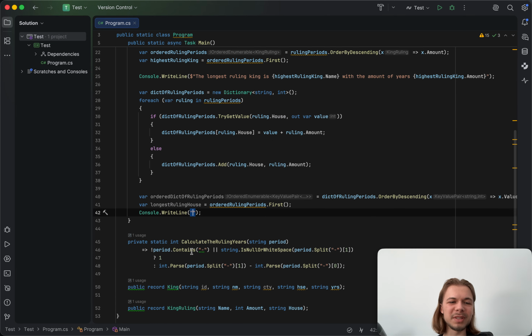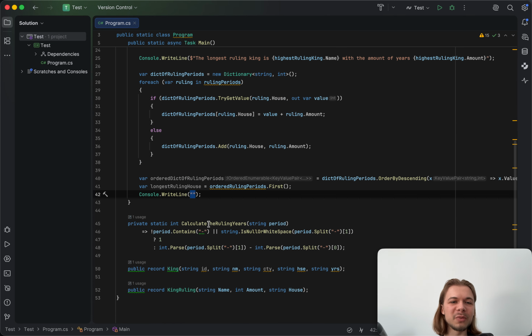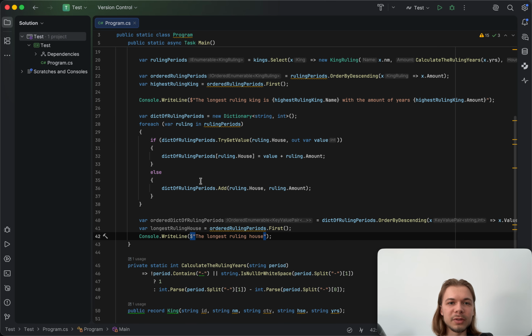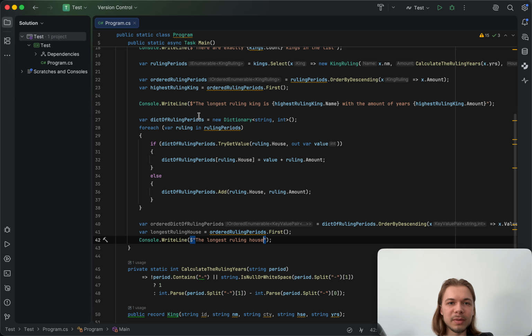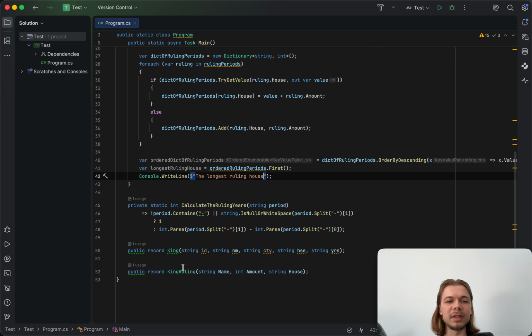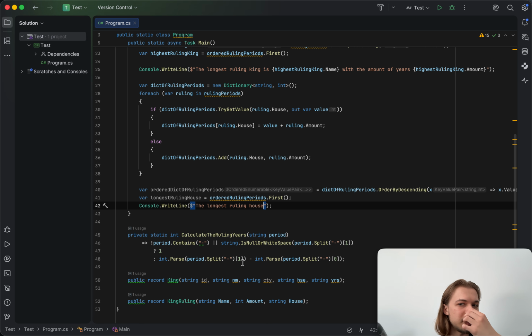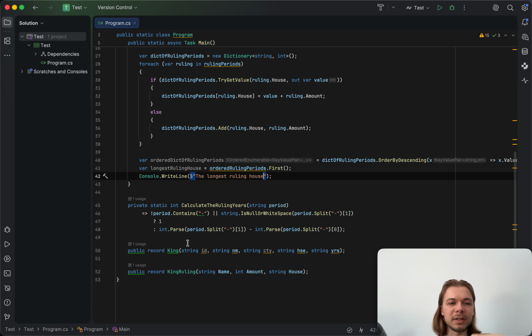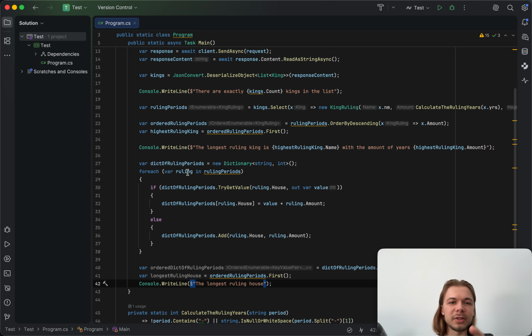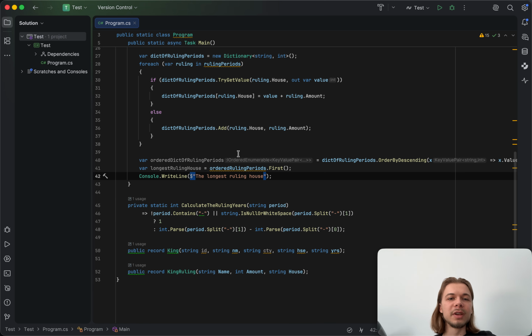It's not a house, it's basically the longest king ruling, but you got the point, right? So the longest ruling... actually it should be the longest ruling house only, not the king's ruling. Because I thought we were taking a list of all of the king rulings, but we're actually taking the list of key value pairs from the dictionary, so it should be fine.